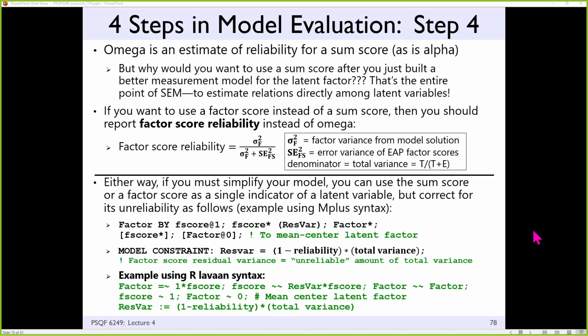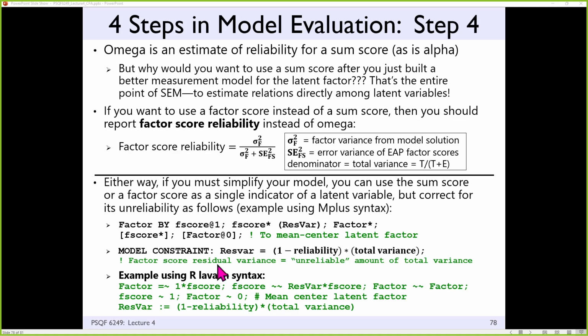If you are in a situation where you have so many constructs to be measured and not enough people, that you have to take these shortcuts, that you have to somehow represent your constructs as observed variables rather than latent, that may happen. There are ways to correct your observed variables for the unreliability that you know about, having fit them to a factor model. So this is code in Mplus in the first part, and then lavaan in R in the second. What you would do is create a single indicator of a latent factor and constrain its error variance to the amount of its variance you know to be the unreliable part.